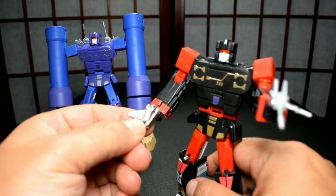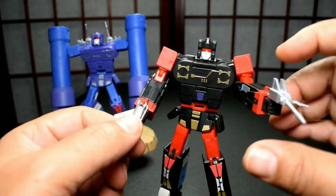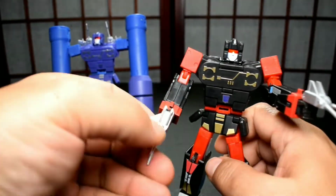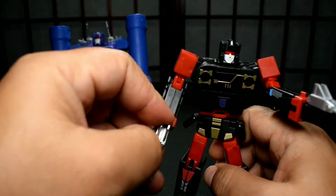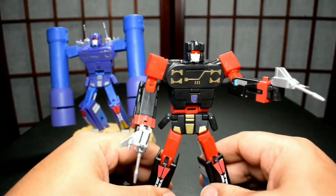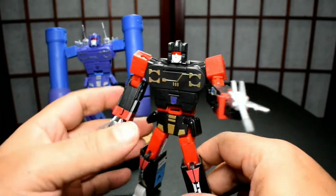This one is all right. I don't know, my camera went off. So this one is one that I tried to fix. This isn't that bad, to tell you the truth. It's this one that was flimsy as I don't know what, and I put a little glue in there, just something that could fix it. So I mean, I don't know. I'm never gonna have them in tape mode really, so I didn't really care. But the fins move. What else?